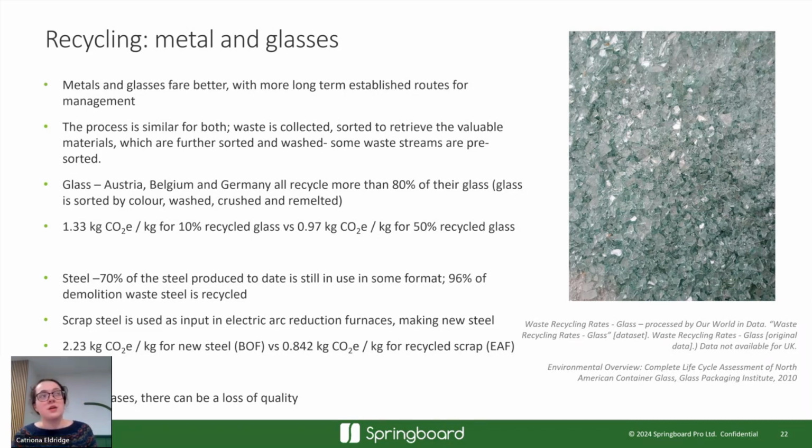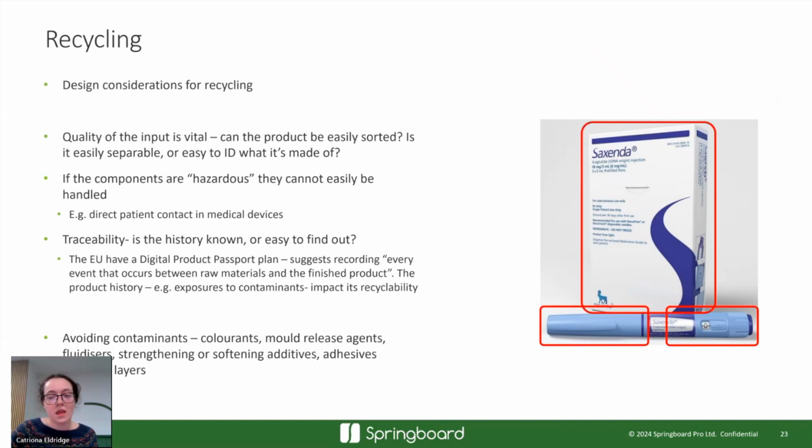So in all these cases, we are seeing a bit of a drop in quality, but particularly for metals and glasses, we really can keep these materials inside our economy for a very long time. And it's worth making sure that the products we design are separable and it's easy for consumers to get things back into that system. So when we're thinking about designing, I know I'm banging on this drum quite hard, but separability really is key. And the other thing that's useful to know is traceability.